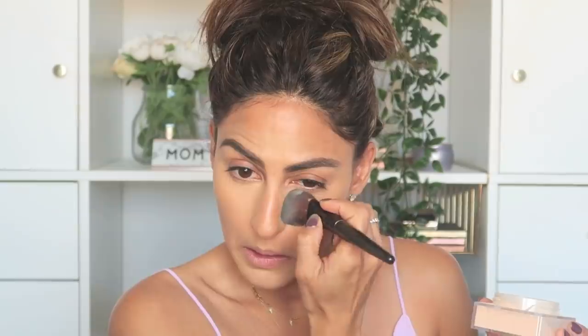And then I like to press. This is one of my favorite things to do. I press and you push the powder in. This is going to ensure that you do not get any creasing under the eye. This is what works really well for me. And I also drag it down and up because I just want everything to be nicely blended. This is also in the color Fair Light.